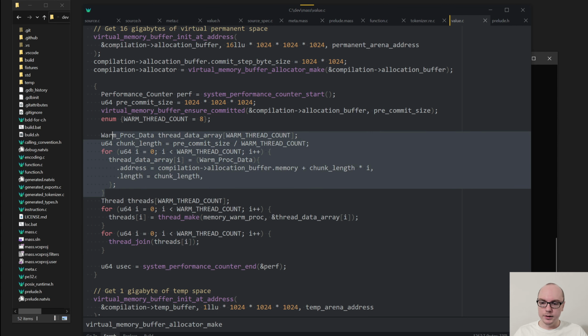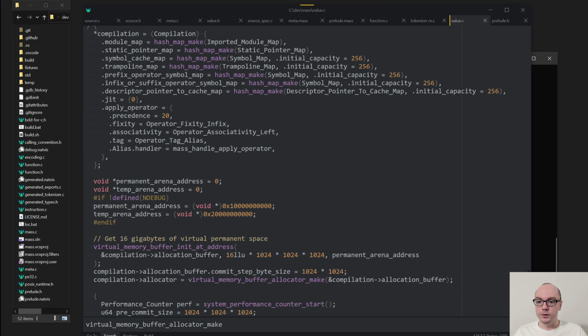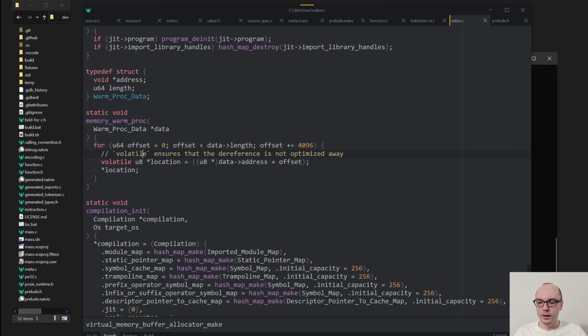Anyway, this spawns 8 threads and gives each of them 1/8 of the address range that I wanted to allocate. And all this thing does is walk through that range of addresses and try to read from the first byte of each page.